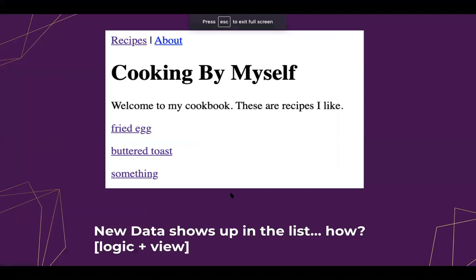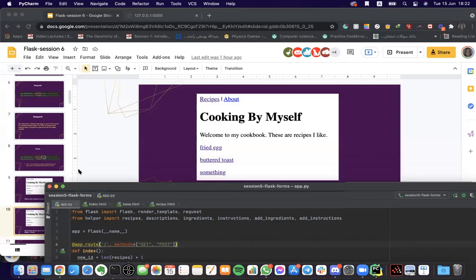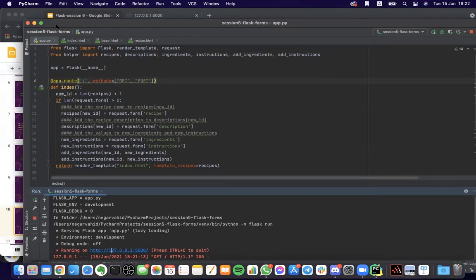let's explore. When we enter something, it just appears on the screen. How? Where is the logic behind it, meaning the back end of our program, and which block of code inside of our templates makes it possible for us to see this on the screen? I'll give you time. Look at app.py first and see where we're getting the information and processing it.